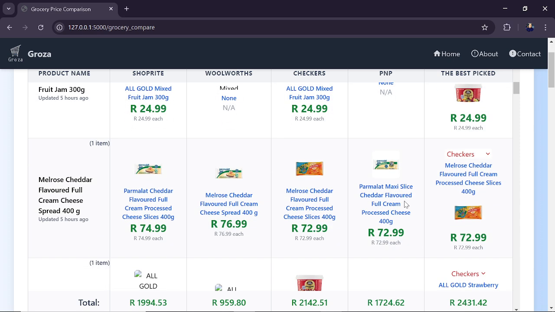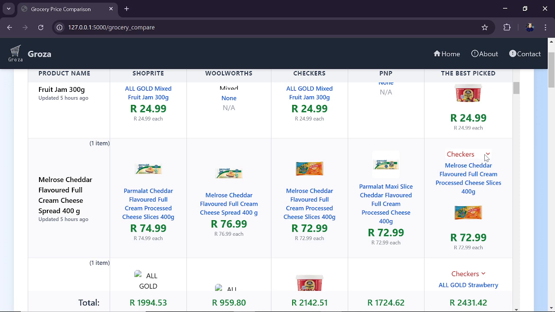And then another thing here is this. Look at this. This is different from 1, 2, 3. This is Melrose. These are Parmalat. But based on the name, it assumed this was also Parmalat. You see here, even saying Cheddar Melrose, it is supposed to be Melrose, but yeah. So what did it do?